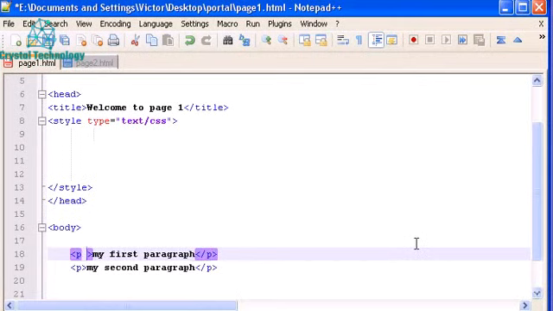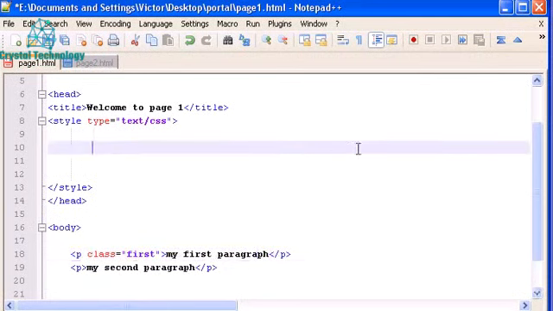Type after p, type space and then class equals, and then you can give any name you want. So I'm going to give it a first. Okay, first. So now the selector in CSS should be dot first.